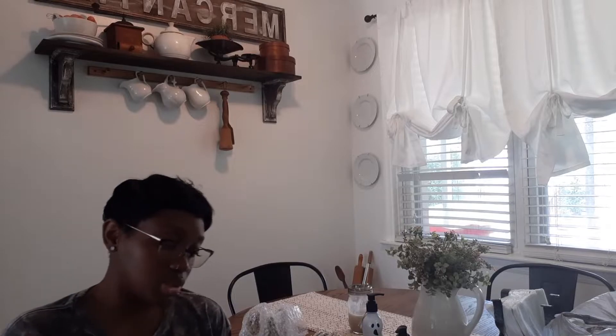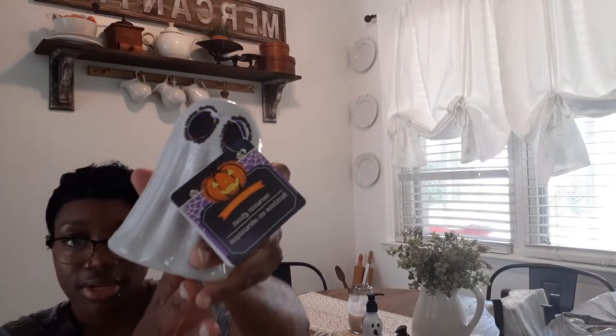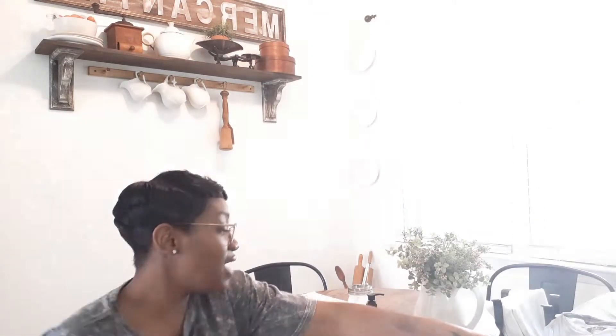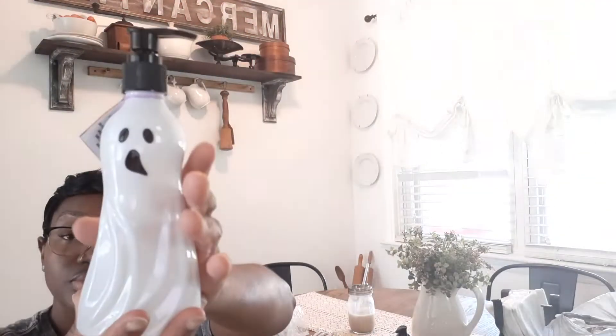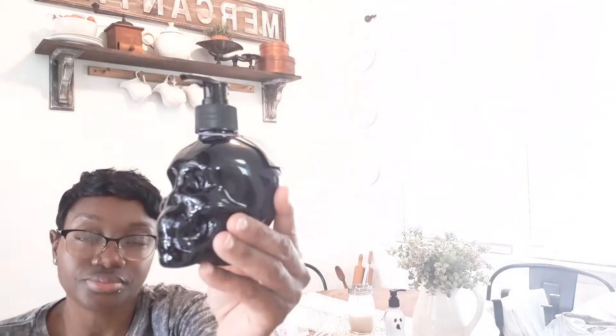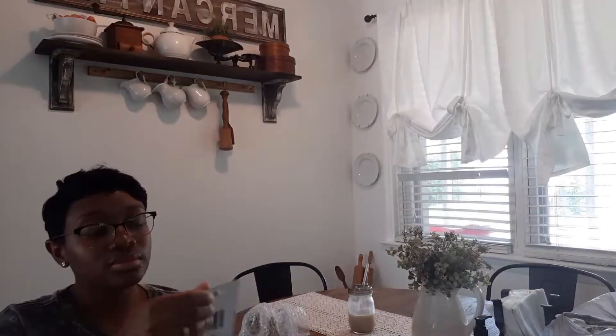From the Dollar Tree, I found these little ceramic ghosts that actually light up — really cute! I got two of them. I plan on decorating with them but I'm not sure where to put them yet. I also found some hand soaps — the first is a ghost shape and the second is a skull. Once you use all the soap you can refill it since it's plastic. Then I got these skeleton hand tongs — really cute.